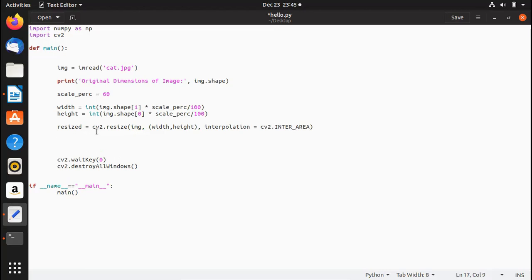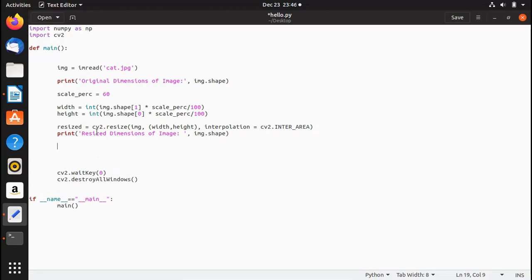All right, so now we are going to print out the resized dimensions. For that we just write print, and then we say resized dimensions of image, and then we put a comma here, and then we write image.shape in the similar way. And then finally we are gonna print out the resized image.